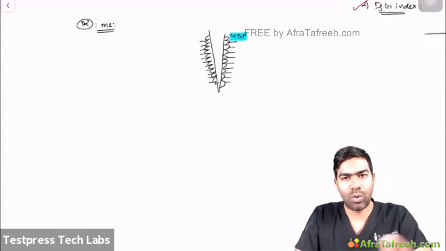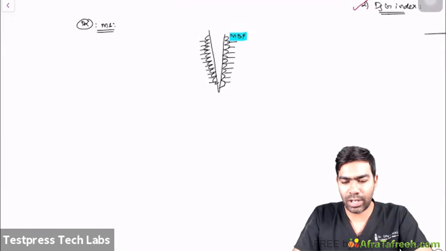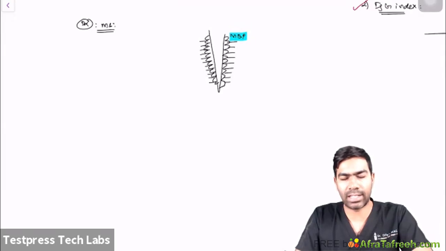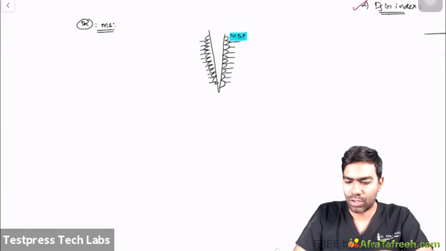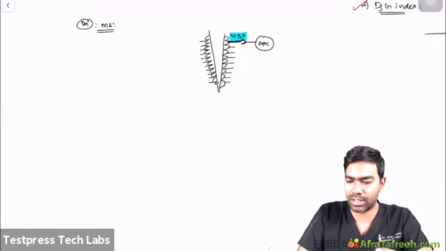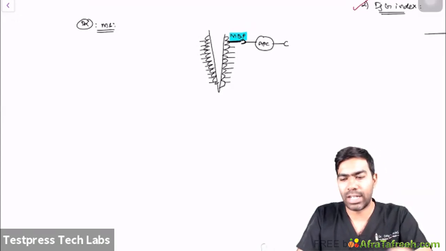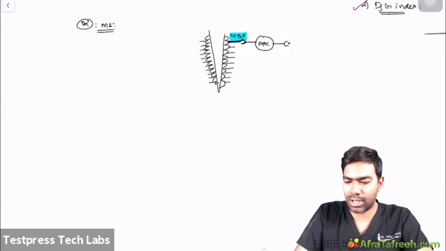And we don't know how these are becoming antigens. We have no idea, but these are acting as antigens in most of the cases. So this MBP is the one that is recognized as antigens by the antigen presenting cells, and they are presented to the T helper cells. Like for example, let us assume this is a naive T helper cell.